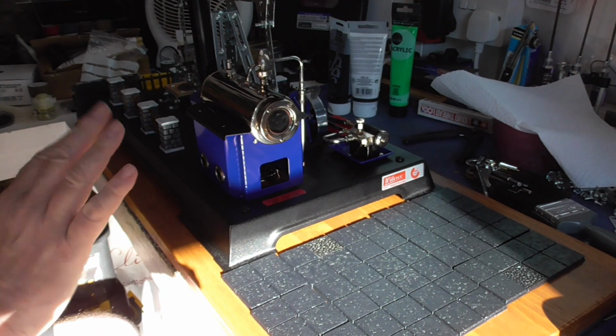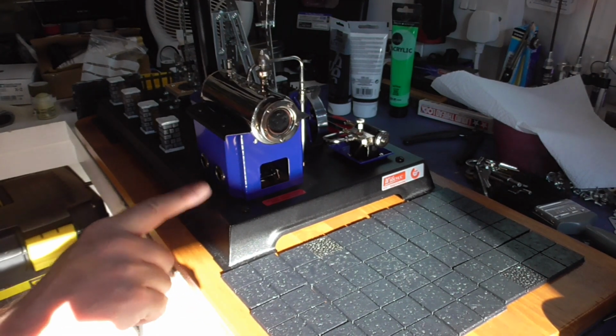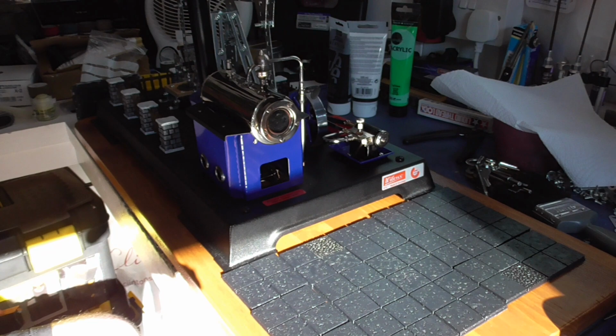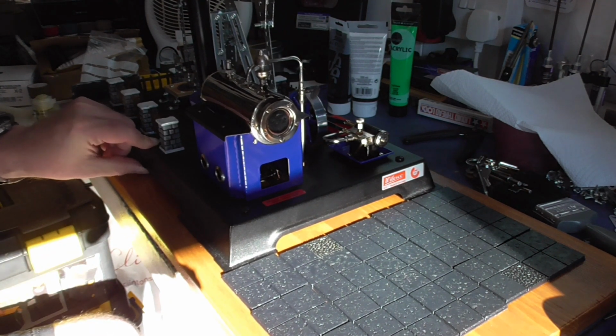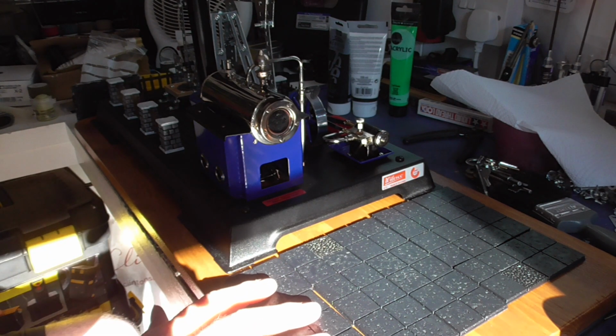We're starting on the tiles section now that the engine is screwed on nicely with my big long screws. So next is painting these up.